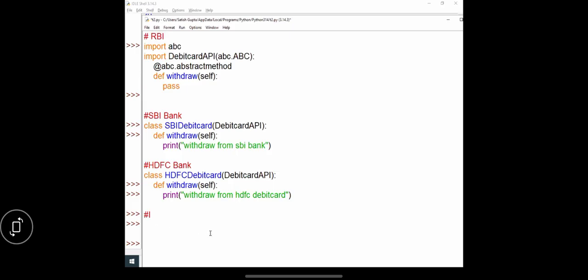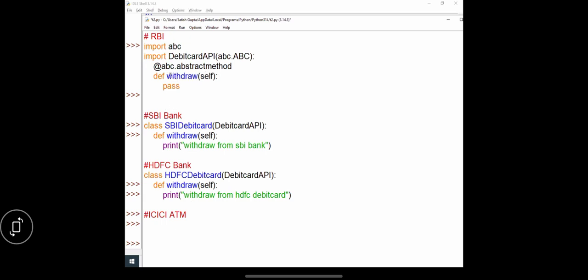Suppose ICICI wants to develop an ATM. How do they develop it? By following the rules given by the RBI. The person who develops the ATM doesn't know the implementations. He knows only the specification.